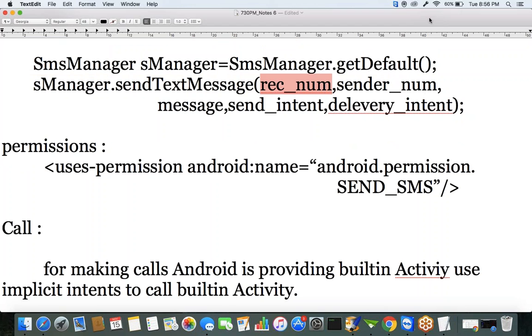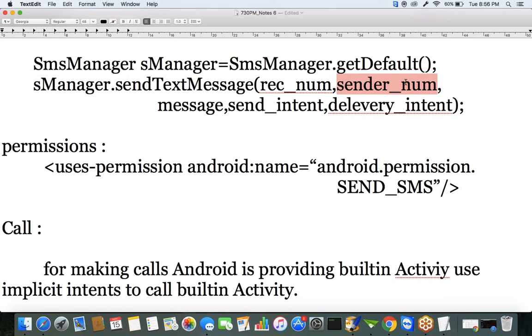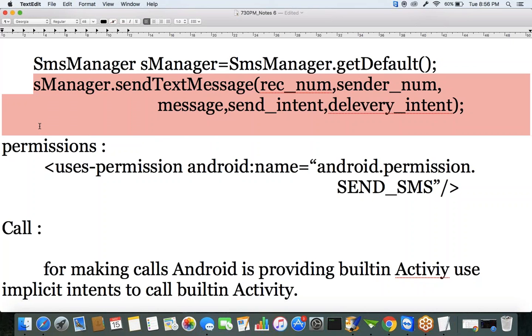Just the syntax I'm specifying here. Total 5 parameters you have to specify: receiver number and sender phone number, what is the message you want to send, and whether the message is sent or not, for your confirmation, and whether the message is delivered or not. So these are the 5 parameters. You'll see more when you're developing an application.